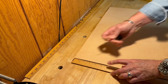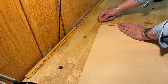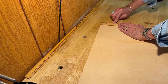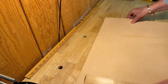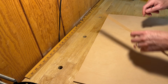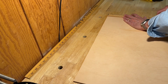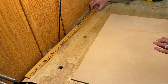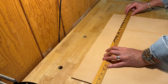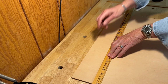I'm just using a little awl to do that. Take the same measurement over here. A professor once told me, measure twice and cut once. Let's just make sure that that is right where we have it. Perfect. Let's go ahead and get a straight edge and scribe our line where we want to cut.